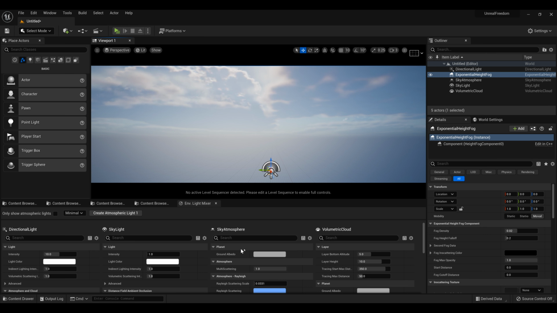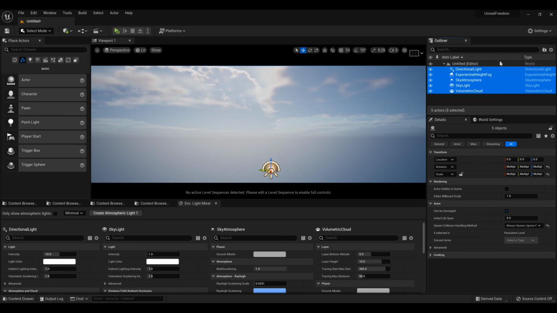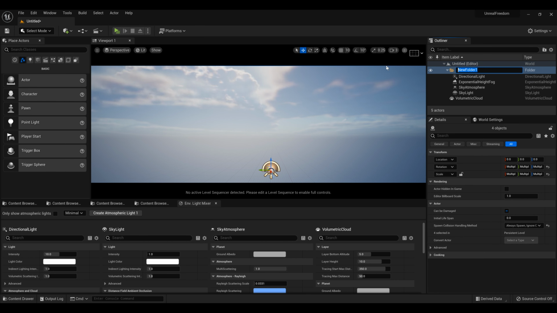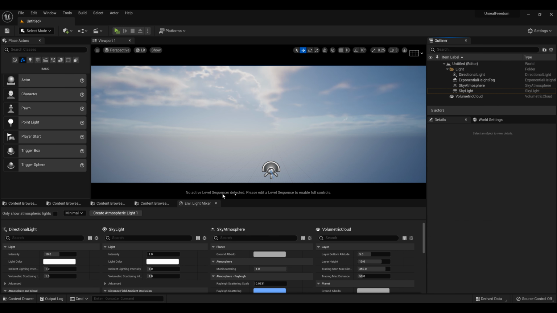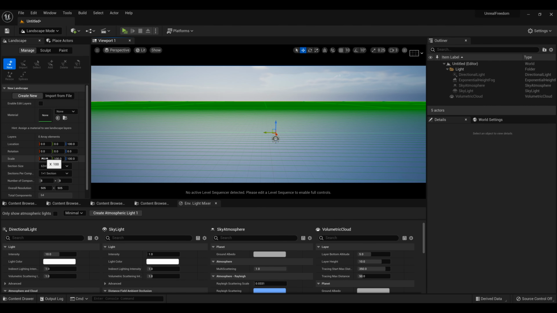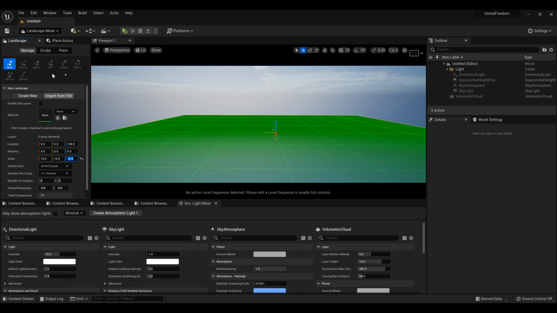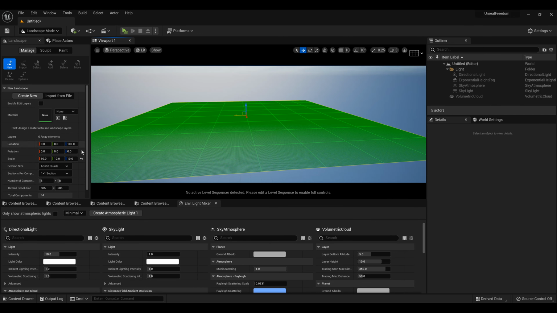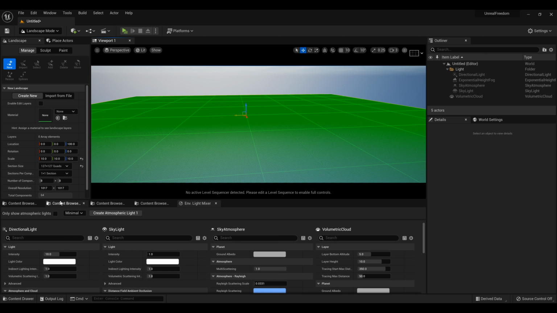Now that we have sky and fog and everything, the first thing I do is put these guys here, and I will call this Light. Next step, now that we have all this, is to create our landscape and create our island. To create our island, we're going to Landscape, and let's see, this is pretty big. I'm going to do 10 by 10 by 10, and this looks okay. We can do even bigger, and that doesn't really matter that much.